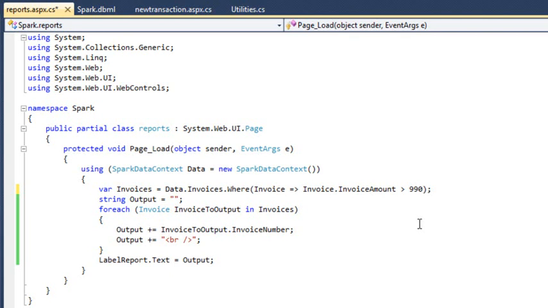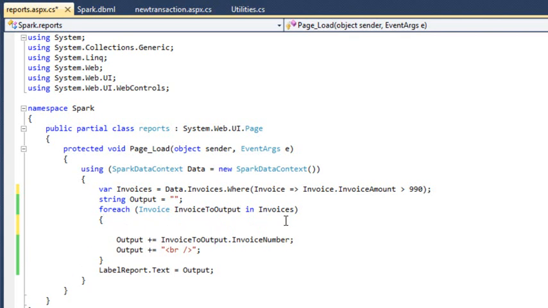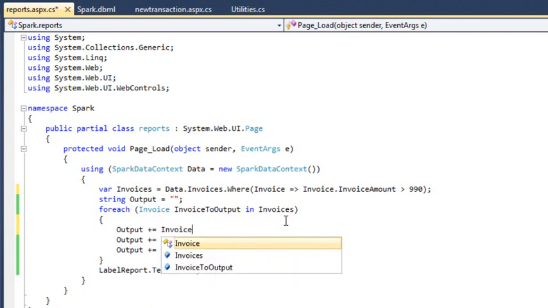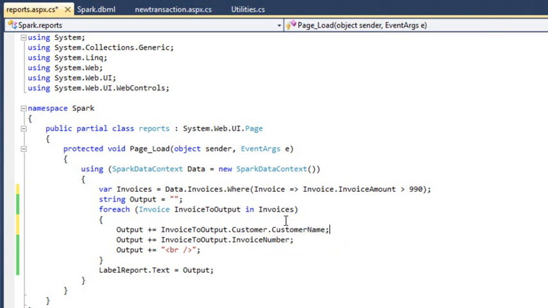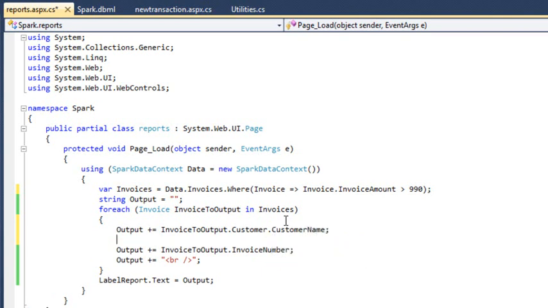Add the following code at the beginning of your foreach statement. output += invoiceToOutput.Customer.Name, and then, just for the sake of presentation, output += " - ". As you can see, you can access the properties of the customer associated with the invoice by simply using its customer property.